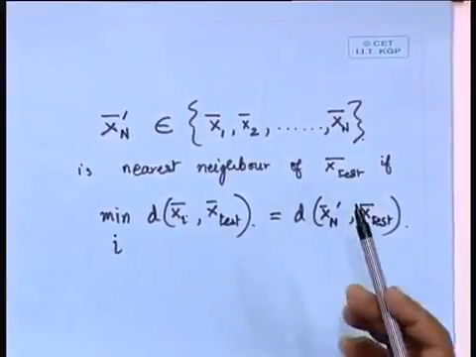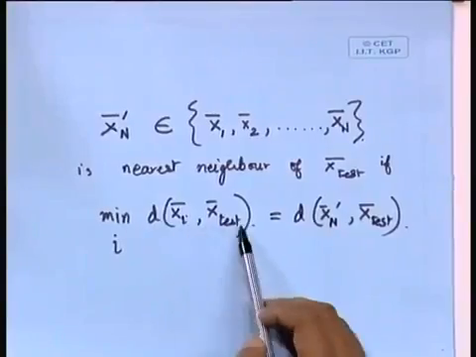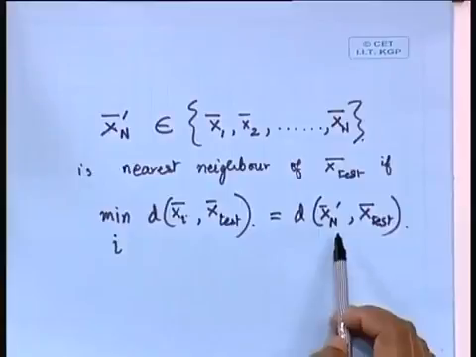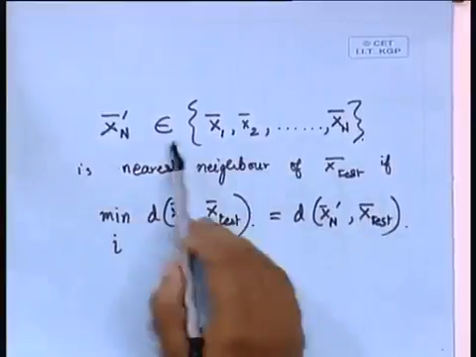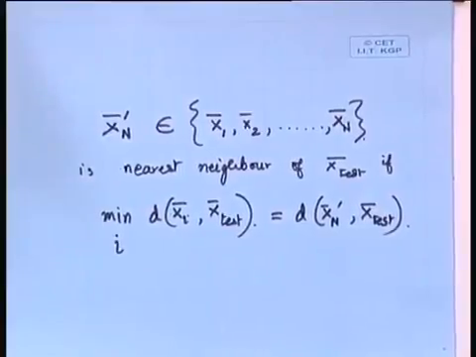Okay, is this clear? It's one and the same as telling in very simple language the minimum of Euclidean distance that we are getting out of this set of X1 to Xn. It is just a simple mathematical representation of that: you take the minimum of the Euclidean distance between Xi and X test, you find this minimum over the i space, and if that happens to be Xn prime and X test, then Xn prime, which belongs to this set, is going to be the nearest neighbor to this X test.